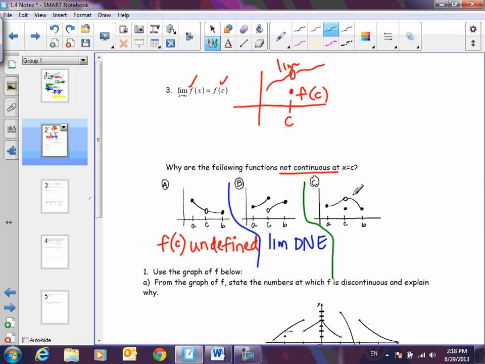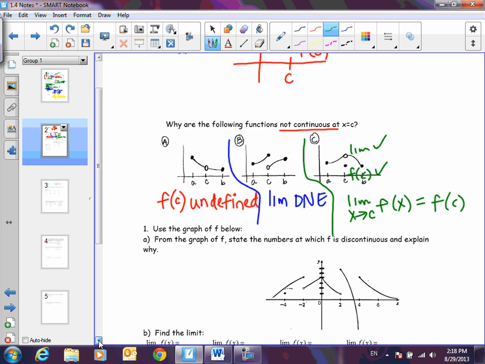Now C is interesting. The limit exists. The point down here, this point right there, that exists. But what's the problem? Not the same. So we would say the limit as x approaches c of f of x does not equal f of c. They're not the same. And really, these are the three main scenarios. We've already seen these pictures. We know that the pictures look a little bit different with asymptotes. Mostly what we're going to focus on in here has to do with holes and points and all that.